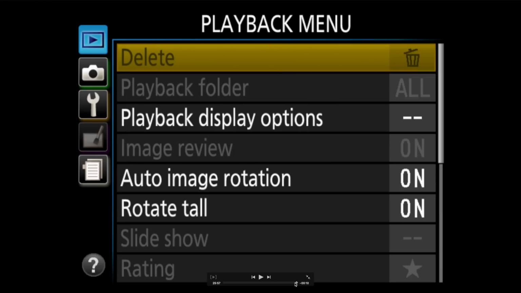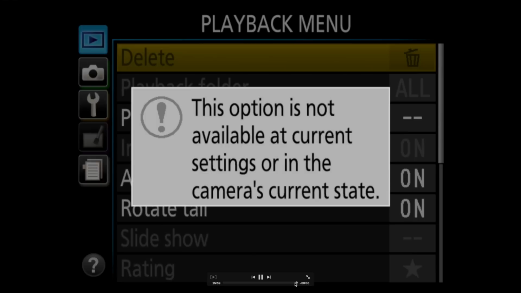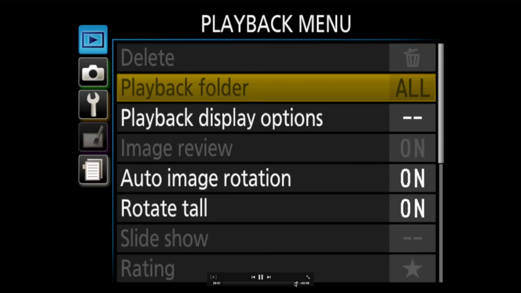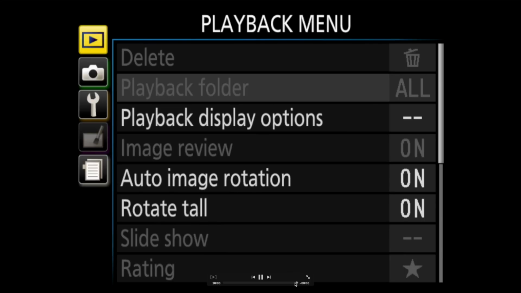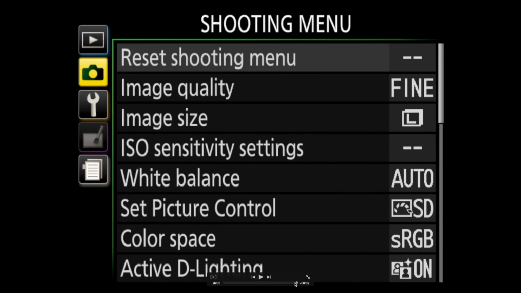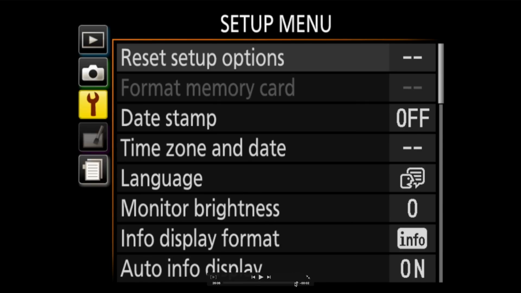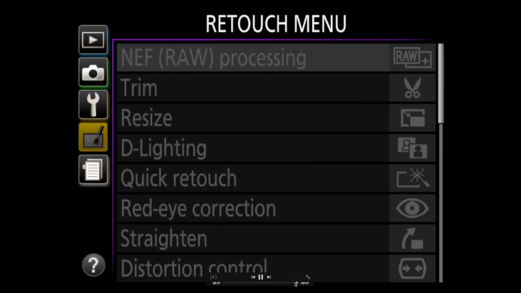So I'm highlighting on the left with the playback menu in blue. And if I scroll down, I can choose different submenus here. Here we're going to go from the playback to the shooting menu. So this is how the camera is operating when it's shooting pictures. Next is the setup menu, so how the camera is operating behind the scenes. That's going to be my next video. After that is going to be the retouching menu, so the little bit of editing and retouching that you can do in camera.